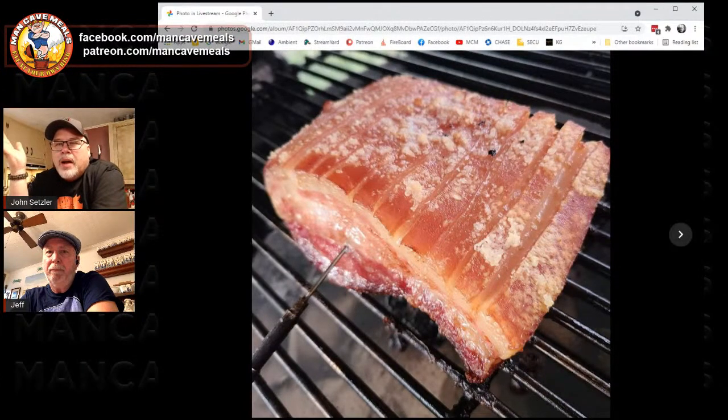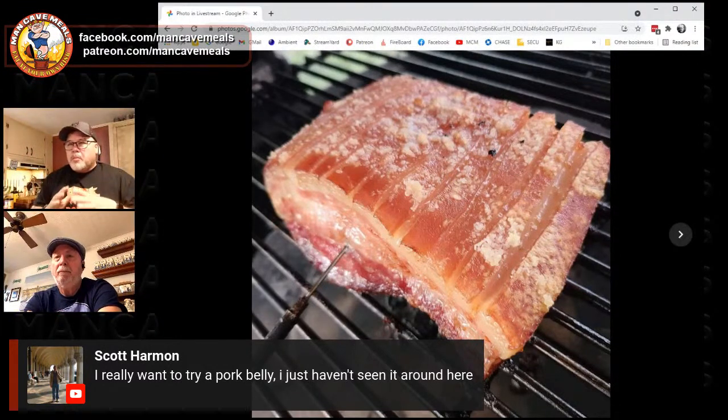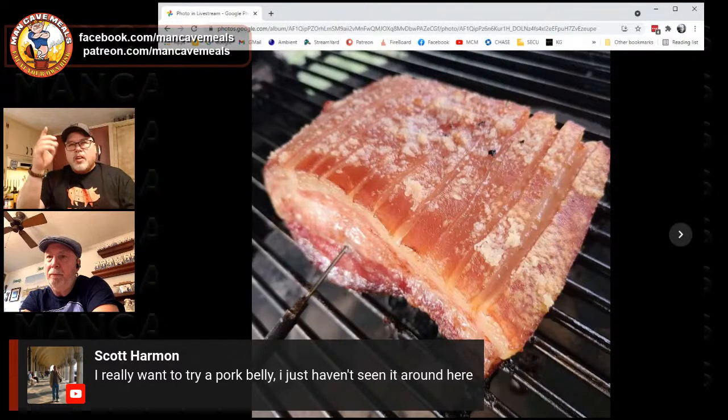So I got to thinking about how pork cracklings or pork rinds are made. They're deep fried. That's the way that stuff's crisp and puffed up. They deep fry it. So what I decided to do here was basically deep fry the skin after I had smoked it.